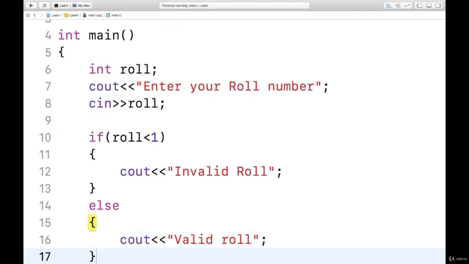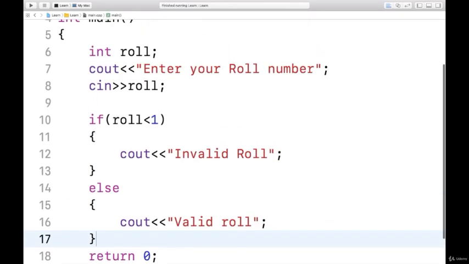The common thing found on almost any website, if you are registering, is that they will ask for your email. They will check whether your email is right or not. They will ask your age or date of birth. If you enter a future date, it will give a message that your date is invalid. That is called validation. So this is like a validation code.